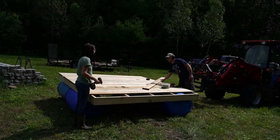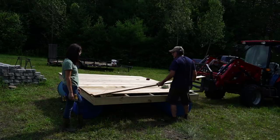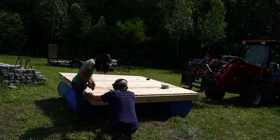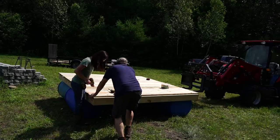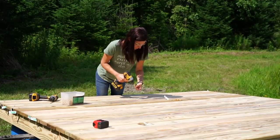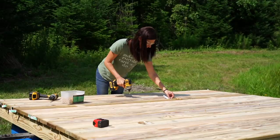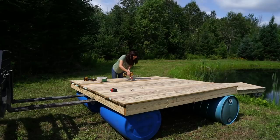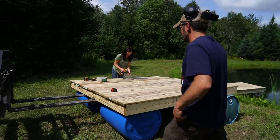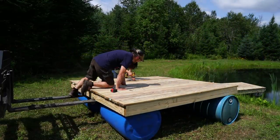The odds this one's like right what we need. I think it's gonna be a little short. It's gonna be close. Keep falling in the crack.